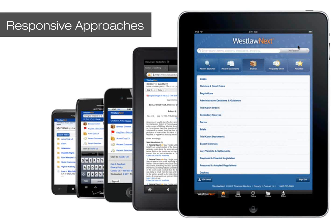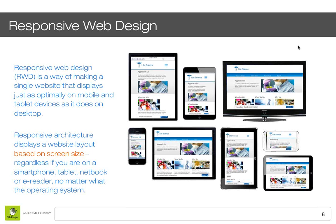So now I thought it would be useful and helpful to listeners to talk a bit about the different responsive approaches. There's a number of different techniques and technologies, and I've distilled it down here just to 2 main ones. There's a few different variants of these, but these represent the 2 main different approaches. The first of them is what we call traditional responsive web design. So the classical responsive web design, and just to recap for everybody, it's really just a straightforward way of making a single website that displays optimally on mobile and tablet devices as well as a desktop device.